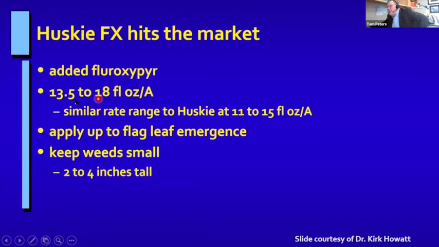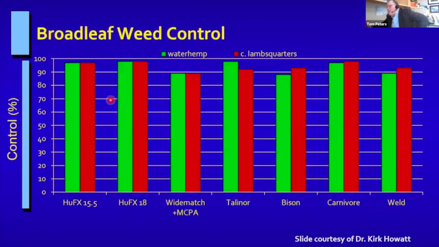So if you're going to use this particular product, and I know the co-op has a policy on Huskie herbicide, but if you're using this one, I would encourage you to use the high rates, because we know singly that we need the higher rates to get good water hemp control from Starane. There's other herbicides. Most of these herbicides are auxin group products that are mixed together. So I'm not going to go through these other than to say that in some cases, there's three or so auxin herbicides mixed together. The one that stands out is Talinor. So this has an HPPD inhibitor herbicide, group 27 herbicide. This has a rotational restriction that doesn't allow sugar beets to follow. So lots of options in small grains, especially wheat.